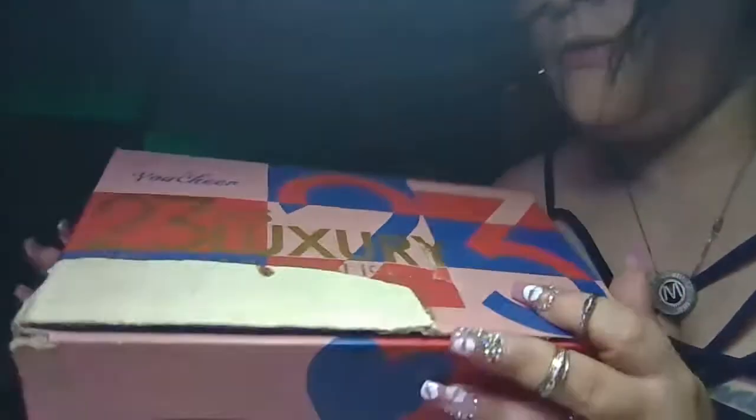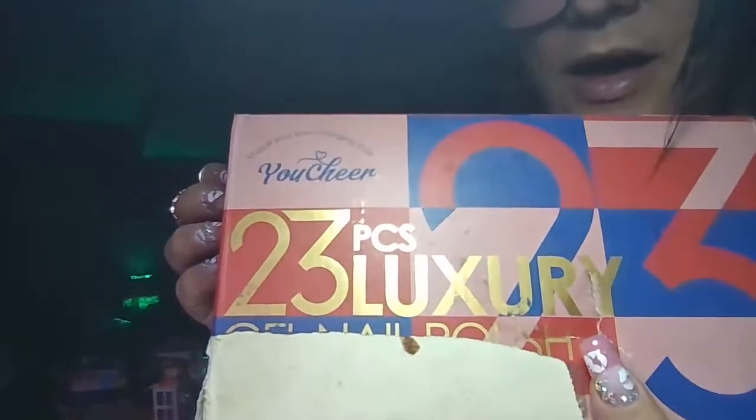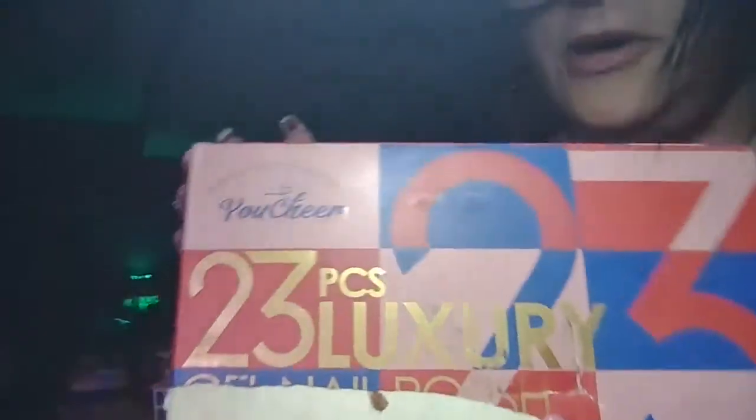Now, just to introduce you to the paints that I use. Okay, so I bought this almost a year ago. This is my luxury. I thought these were Beetles, but they're not. But they have some awesome colors.